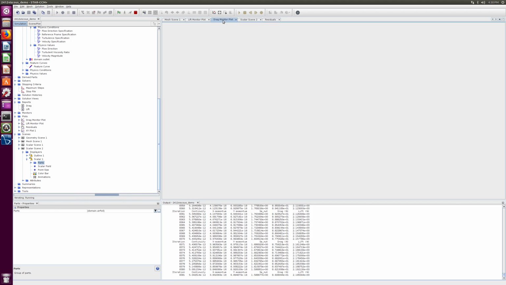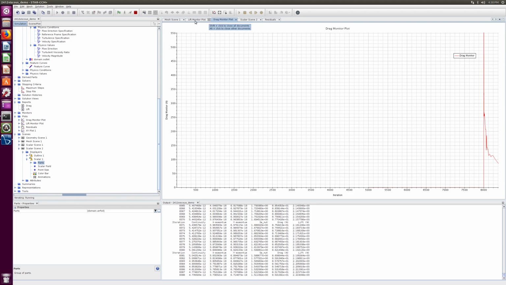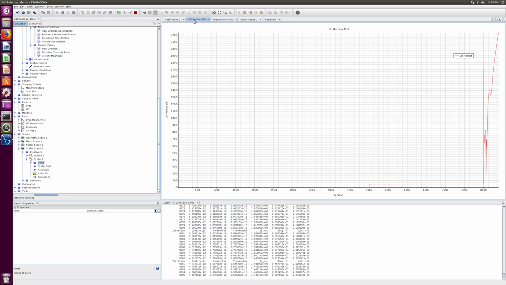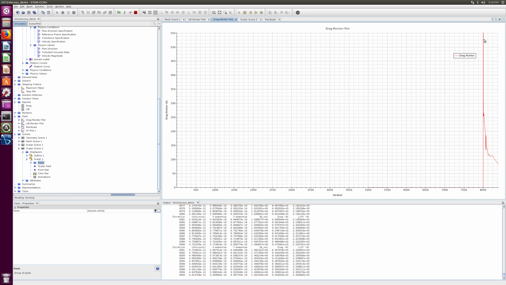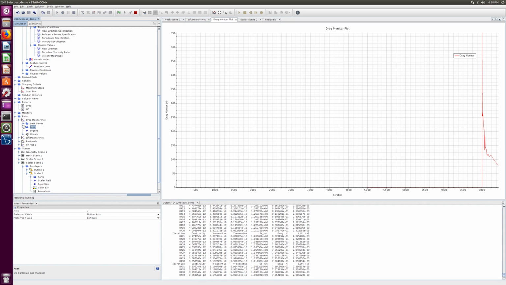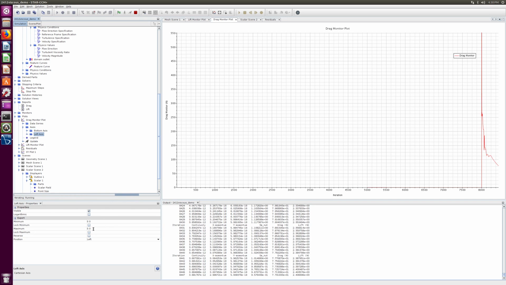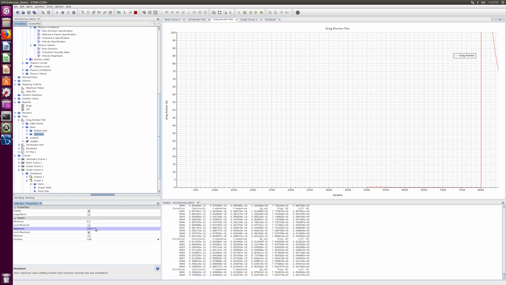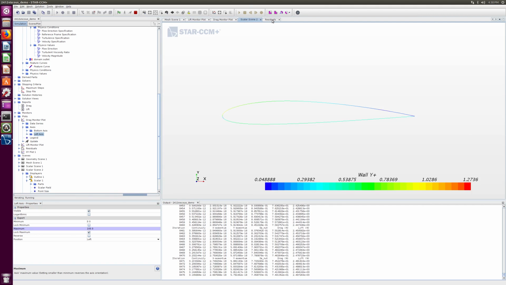So I'm going to adjust the scales of these plots. The lift is still climbing, and so that's going to auto adjust fine, but drag had this spike. I don't really need that, so I'm going to cap this at 100. So let's go to my drag plot here. If I go down to axes, expand that, the left axis, the max I'm going to put 100, just so I can zoom in a little bit and check to see that this looks like it's converging. Okay, so it's not there, obviously. This is still going to take a little bit of time.